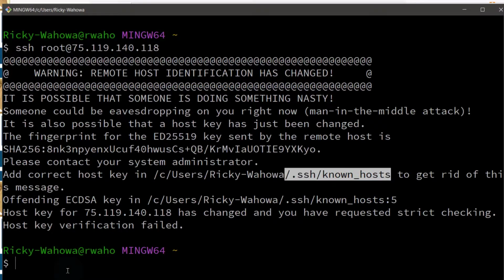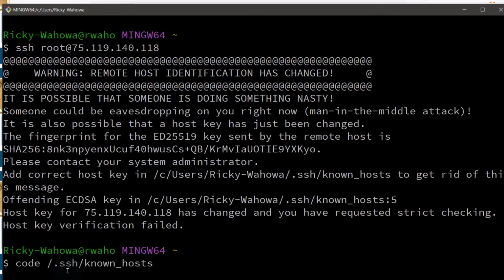So I'm just going to open it using Visual Studio Code, and I'm going to do code and paste. So you can see it's telling me this is the location of the known_hosts file on my computer. Since I'm using Git Bash, everything is under my user like it would be on a Linux computer.